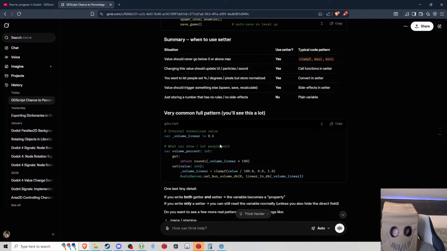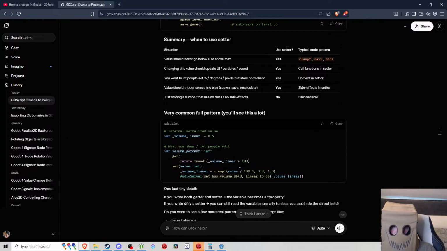Say 0.5, puts it in here, or whatever it is, clamps it between the value, which is what it's changed to. Whatever it's set at, it's put in here, right? Divided by 100. So let's say it's 0.5.